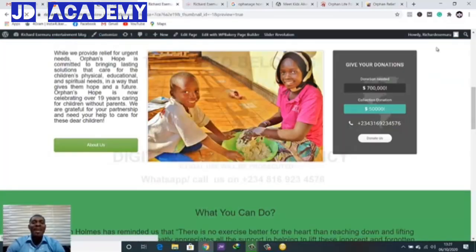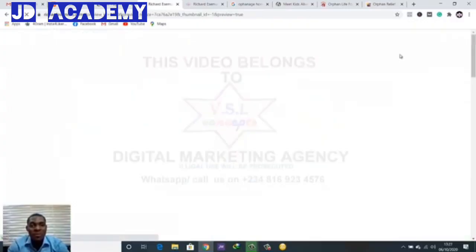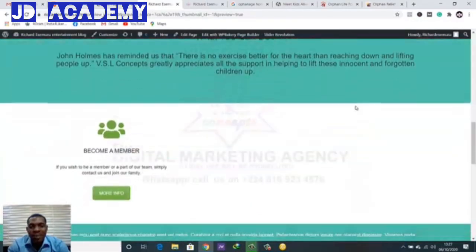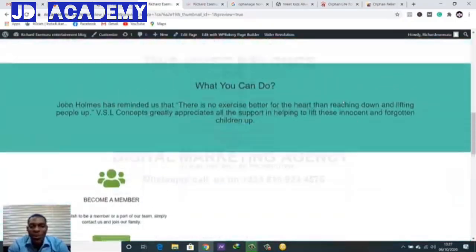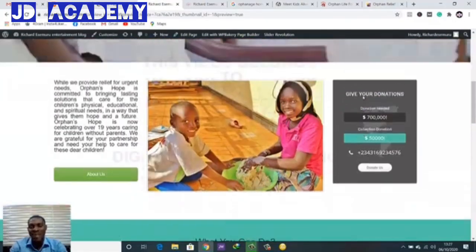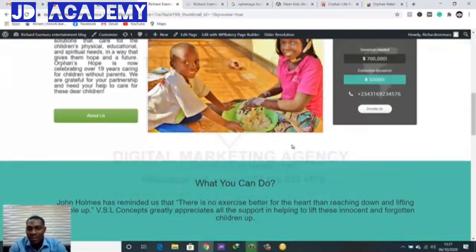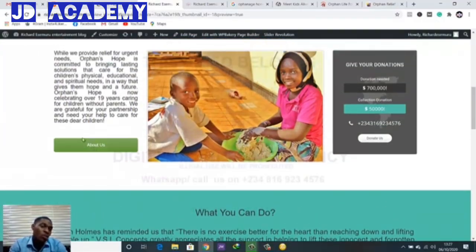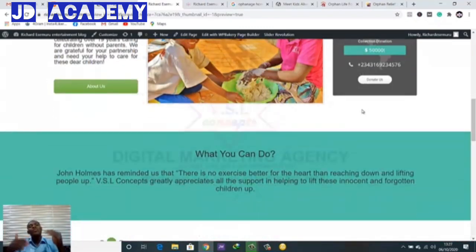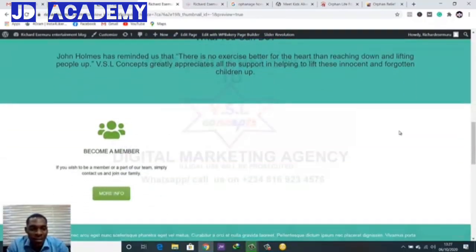So let me preview and see what it looks like. Okay? It's not difficult at all. Just come down and you now see the color code here. It's not difficult. So I think we should use this color code while we make all this text white, and let's see what comes out of it. We'll go and change all these buttons color to this same color too. So the site will now have a very sweet and synchronizing color template on the home page.